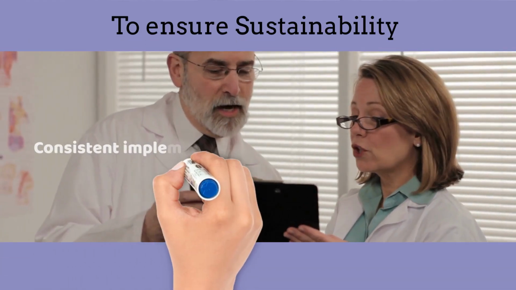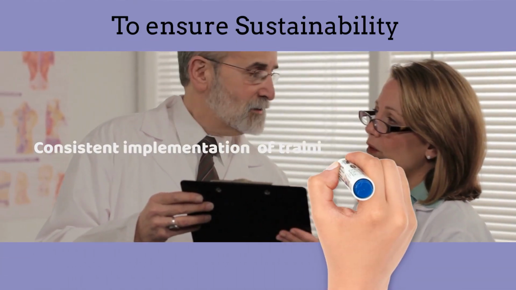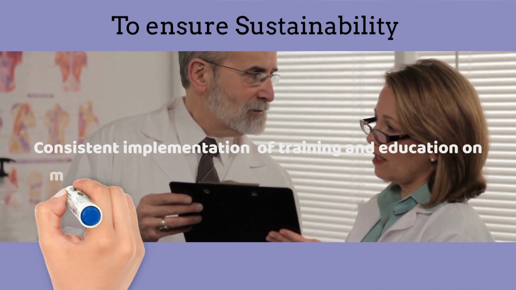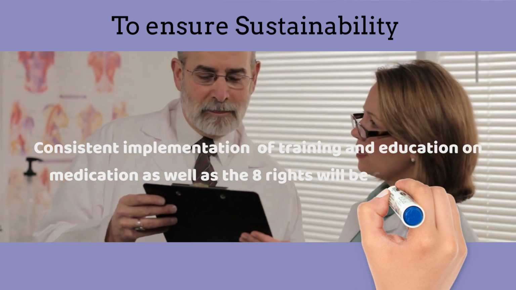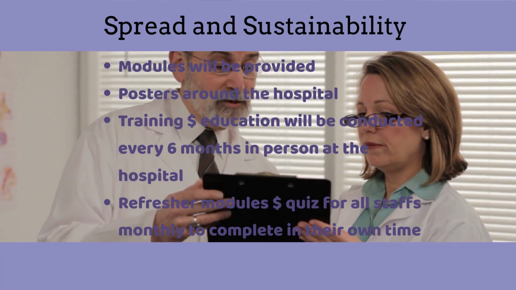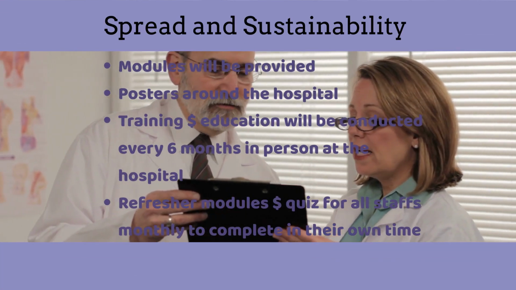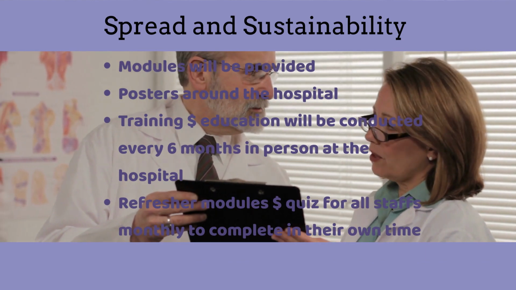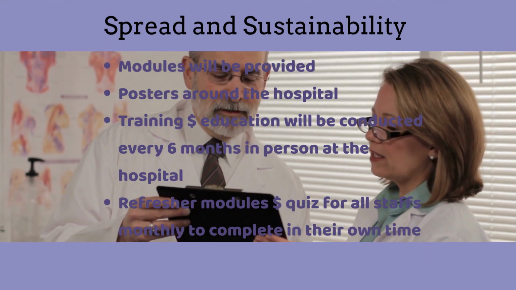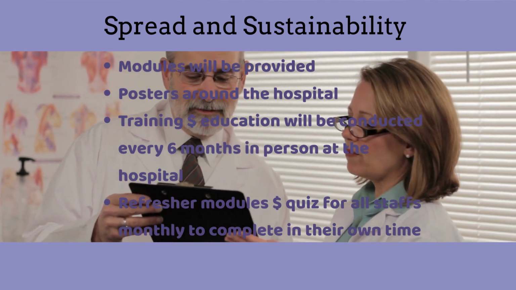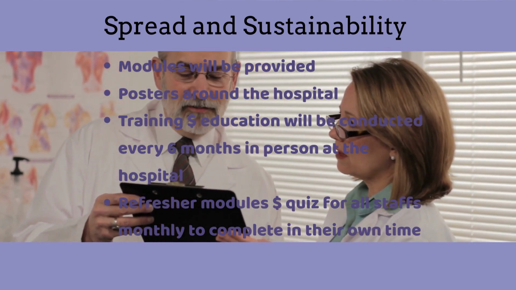To ensure sustainability, consistent implementation of training and education on medications as well as the 8 rights will be conducted, and as reinforcement to this training and education, modules will be provided and posters will be put up around the hospital. Training and education will be conducted over an in-person session every 6 months, with refresher modules and quizzes being sent out to staff monthly to complete in their own time.